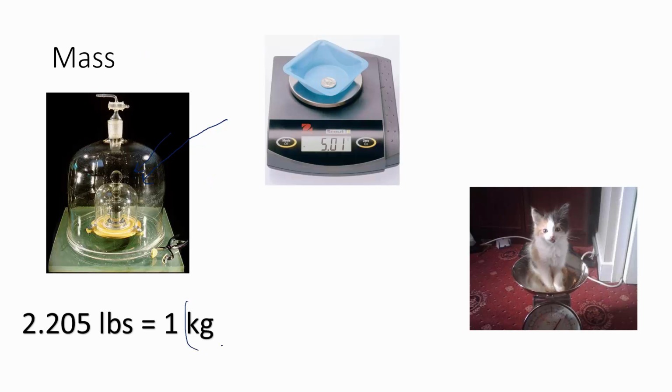Okay? Now, in terms of the conversion to English units, a kilogram is about a fifth more than 2 pounds, so about 2.2 pounds. Or if you're thinking of those boxes of butter, think about 2 of those boxes of butter and almost 1 more stick of the 4 sticks of butter. As a comparison, a nickel weighs about 5 grams. A kilogram, by the way, is 1,000 grams. That's what kilo means, 1,000, and we'll get into that a little bit more later. This kitten right here is about half a kilogram worth of cute or so.